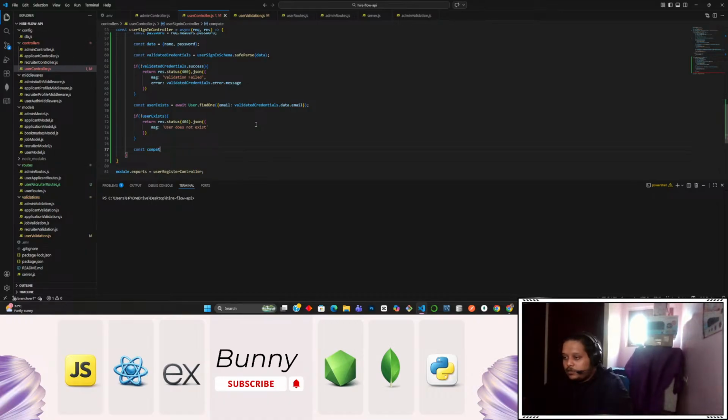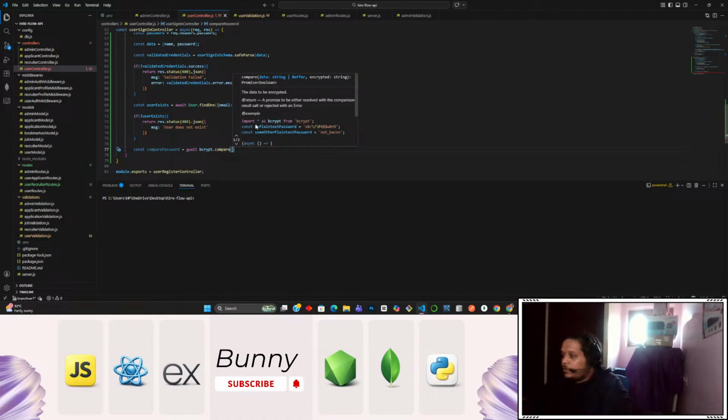Const compare password. Wait, bcrypt dot compare of: first is the password that the user is giving in the input, and second is the password that is stored in the database.